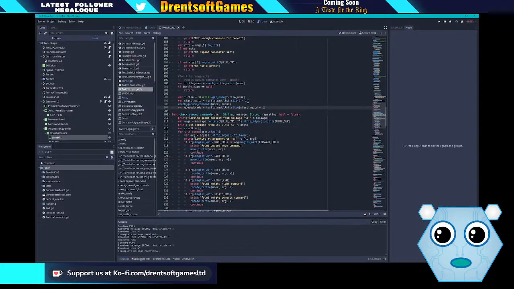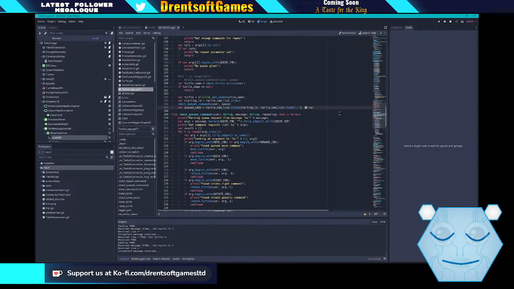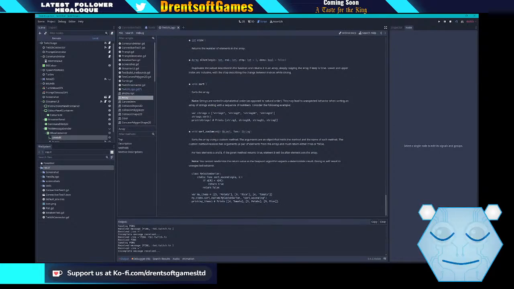Could just do this, till end, turtle dot command list dot size -1 and true. I think that's how that works. Slice deep. Oh, we need step equals 1. True is true deep, nope.